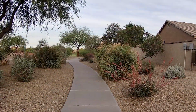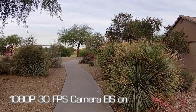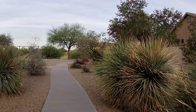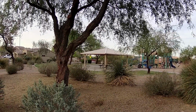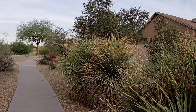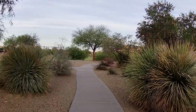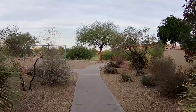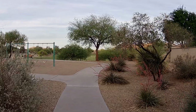So here we're in the pan follow mode, just walking through a path in my park. You can see that when I stop and turn, the video comes to a smooth stop. And this would be the mode you would use most of the time. I'm not doing any kind of a ninja walk, I'm just walking down the sidewalk.